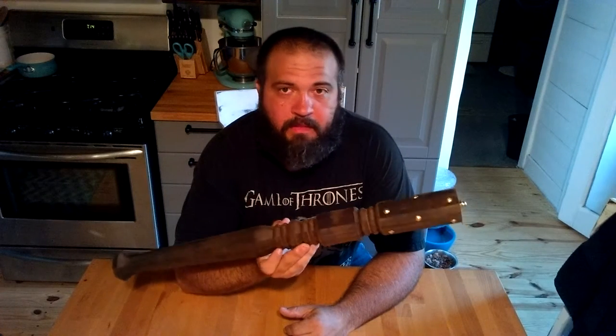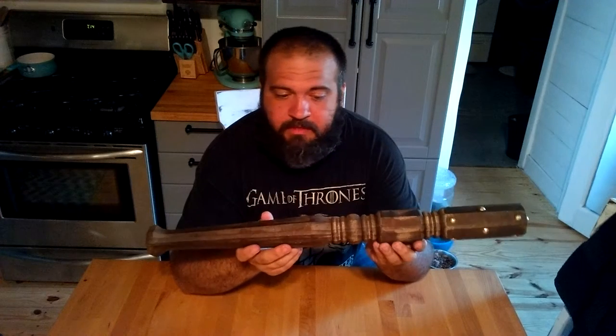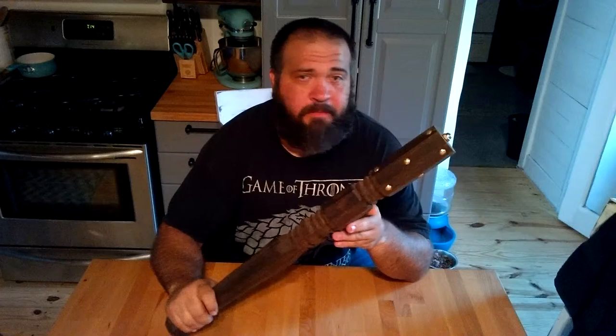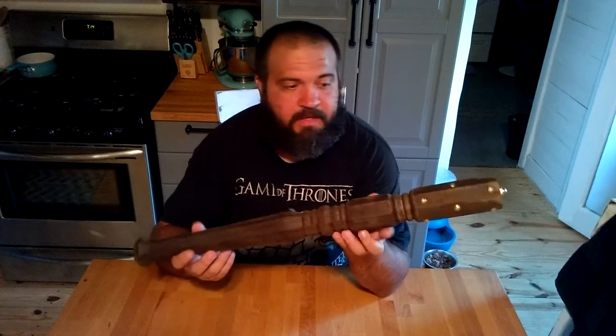A kind of bow that I made for just a couple of dollars. It's actually a decorative furniture leg — picked it up at Home Depot, cut it off to the length that I wanted, and then put the studs in. I should have done a video of doing this, but it's kind of like a quick project. It really didn't take that long. I just want to show that off.